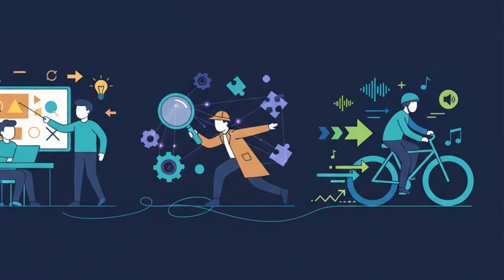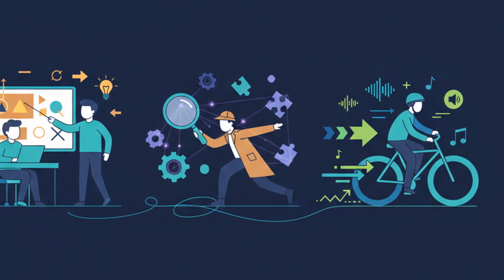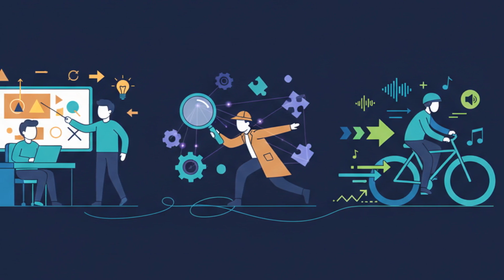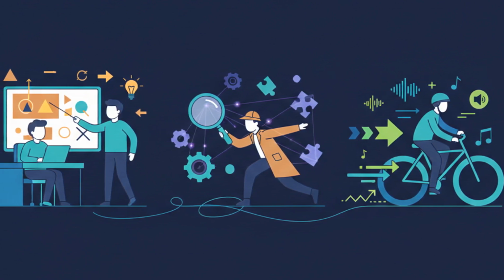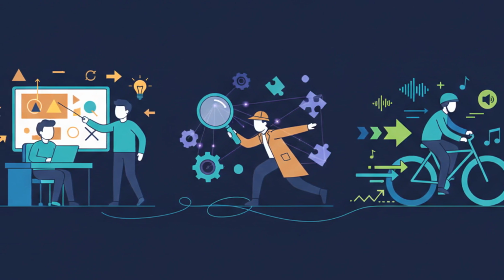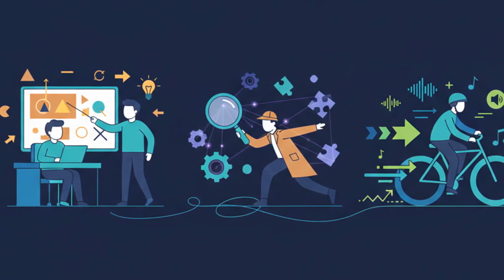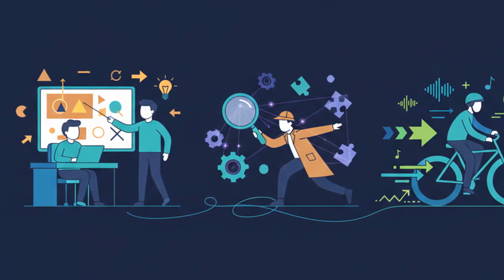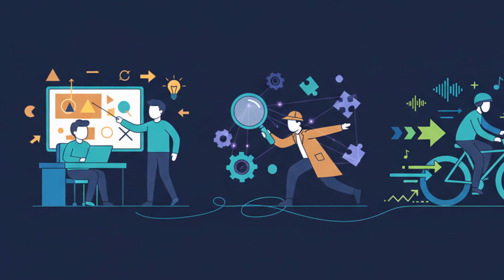Now, just like humans learn in different ways, machines do too. Some of us learn best when a teacher guides us through problems and tells us when we're right or wrong. Others learn by exploring and finding patterns nobody pointed out. And some learn by trying things, failing, and adjusting, like learning to ride a bike. These three human learning styles map perfectly to the three types of machine learning: supervised, unsupervised, and reinforcement learning. Let's start with the most common one.